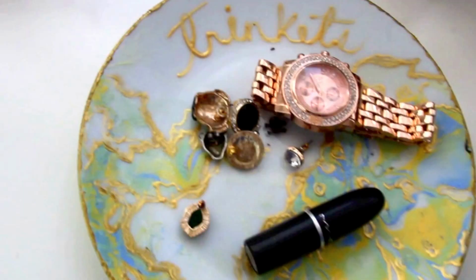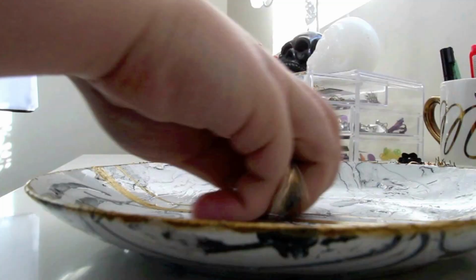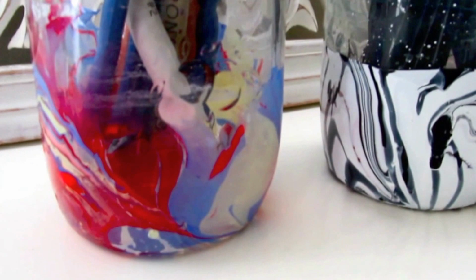For the other gold plate, I lost the footage, but it's just a gold circle in the middle. Really just free-handed it and went for it, and that makes a wonderful candle holder.